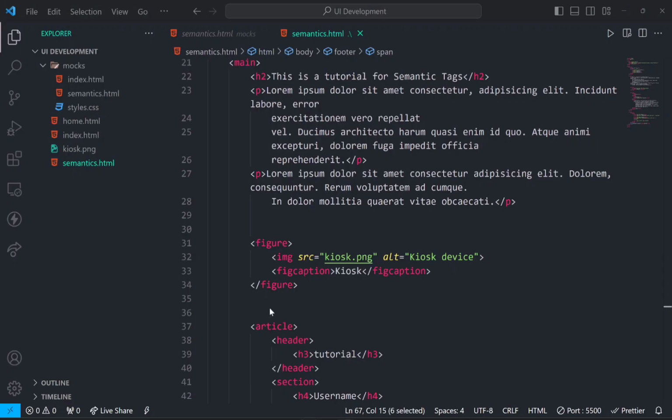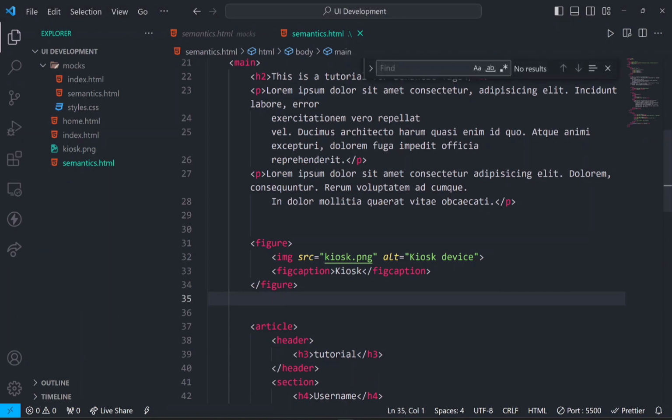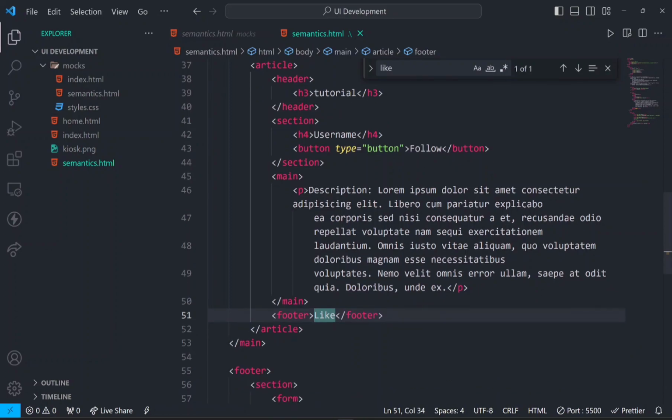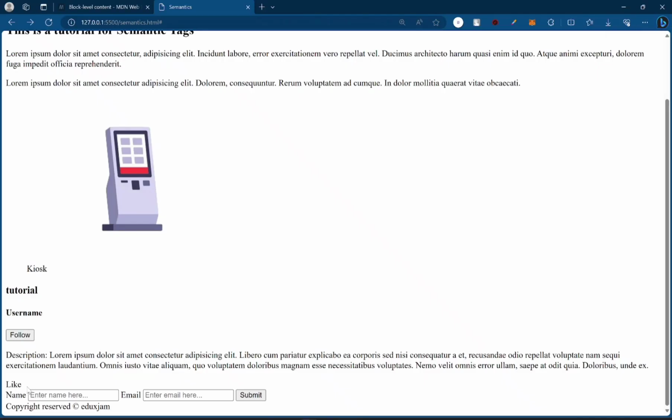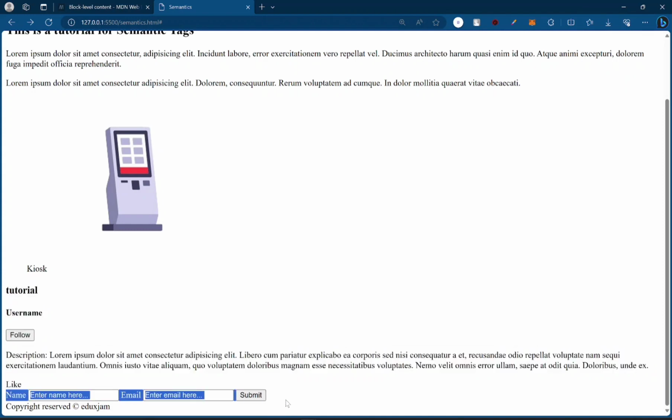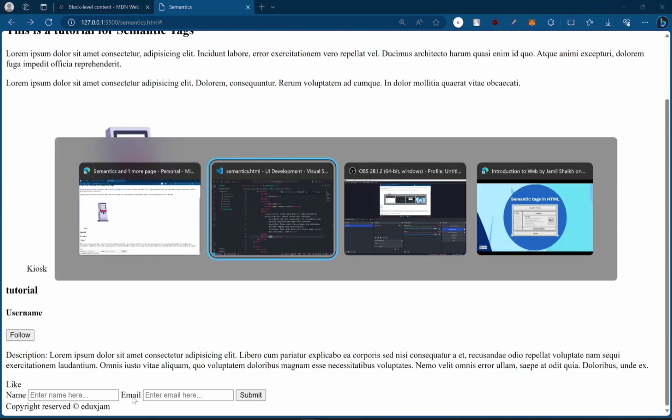Where do we have... sorry, yeah. So the footer is for this, right? Over here, the main section is ending. Inside of the footer, we have this form, and it is generating this form for us, right? The placeholder is visible over here, and if I click on the label itself, it is still going to focus me on the input because I provided that for attribute, right?